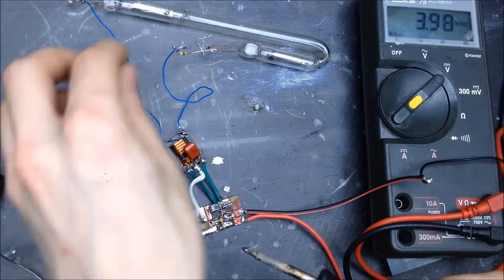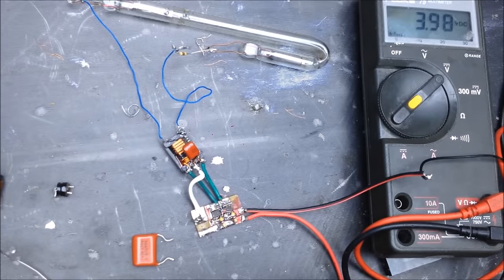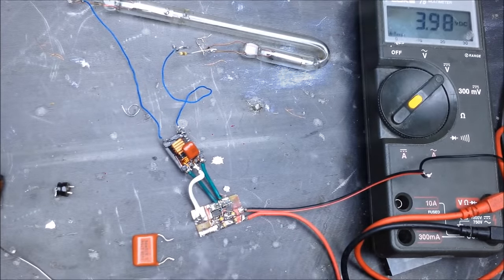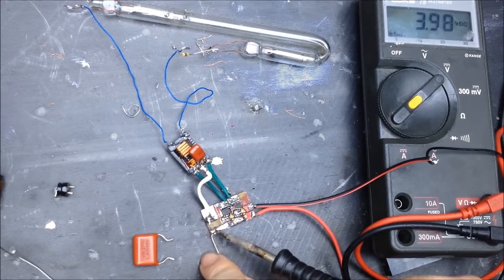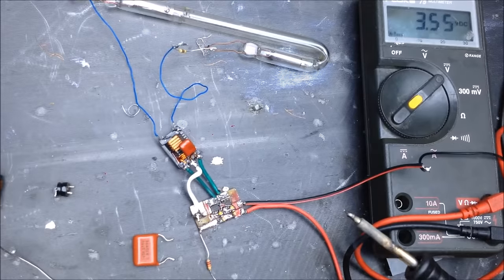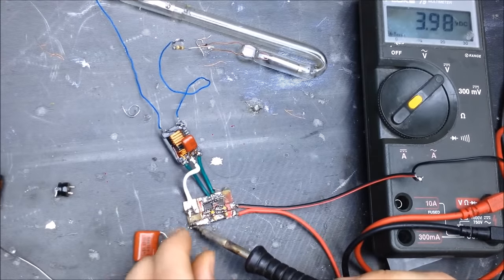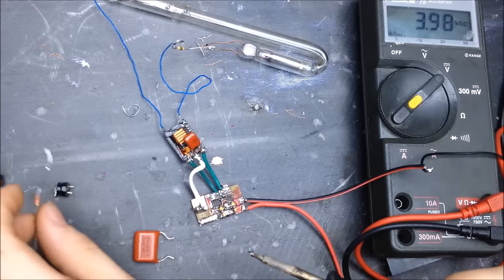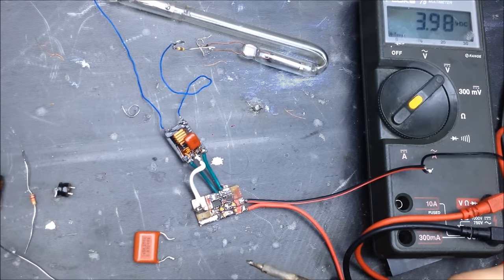Just show you the kind of efficiency this has without an inductor. And yes, you can run these without an inductor. This is where I risk blowing things up, so I won't run it very quick, especially with the full battery. No, it goes right down to 3 volts. Yeah, these MOSFETs don't like to run without an inductor. That's strange. Some transformers and stuff do. Kind of odd. Like, you wouldn't expect it to work, but it actually does work.